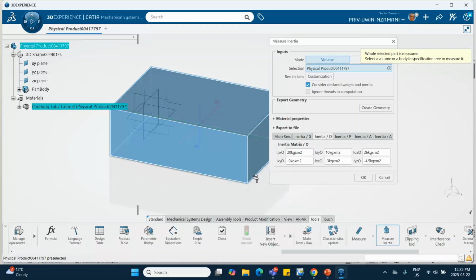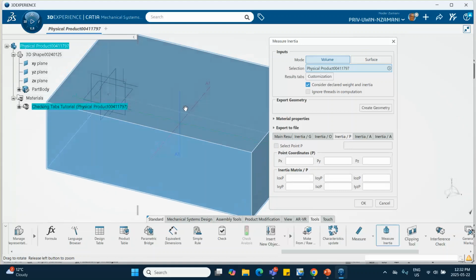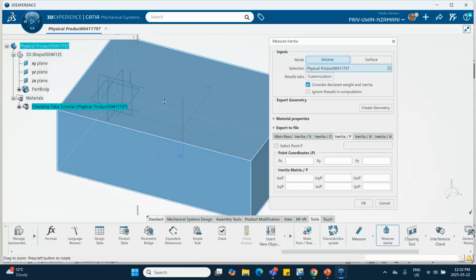Now, if I click on, for example, inertia, and I select that same point, obviously, you're going to get the same numbers, okay? Because if I select as my point that corner, nothing is going to change because that corner was already checked.